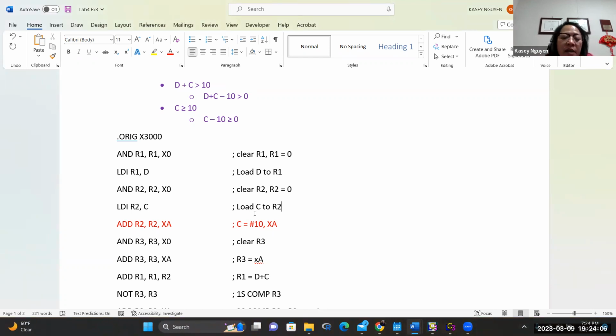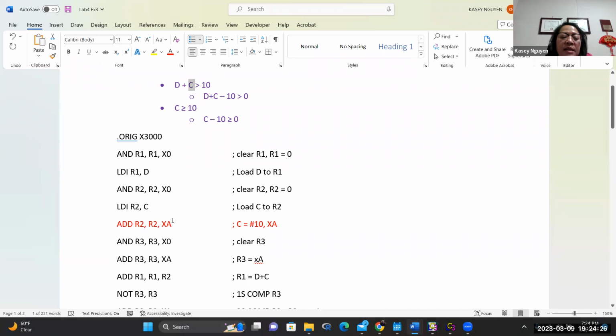And what I'm doing here is I'm tackling this, just like how you saw in algebra, you say, if C is equal to 10, then plug that in here.